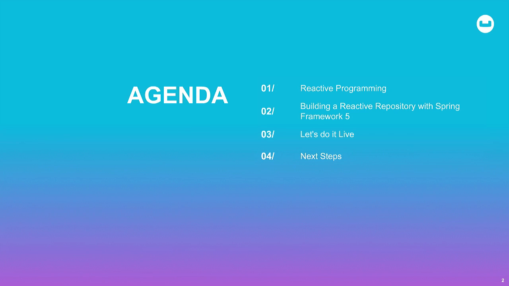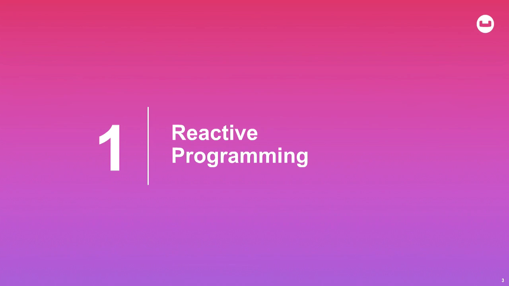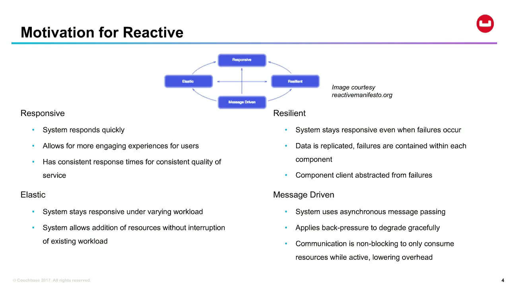What I'm going to cover today is give you an intro to reactive programming that's probably already familiar to some people but might be new to others. Then we'll talk about building a reactive repository with Spring Framework 5, do it live, and then talk about how that came together and next steps. A little bit about reactive programming — I actually come from a project called Memcached. Around 2005, 2006, the idea of doing event-oriented programming became a lot more popular. We did that a lot in Memcached through LibEvent, and some of those concepts have carried forward in Couchbase's architecture.